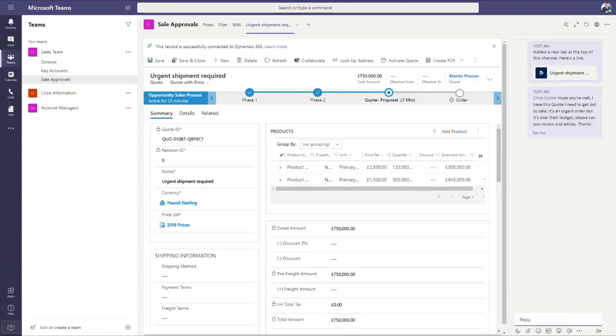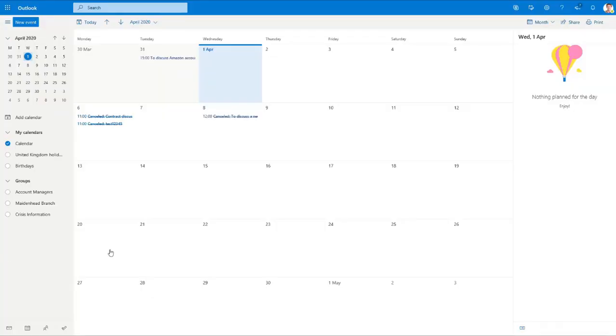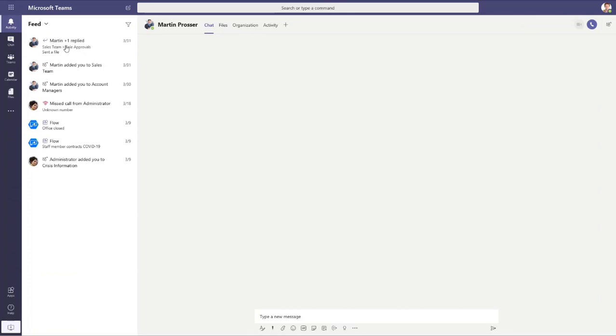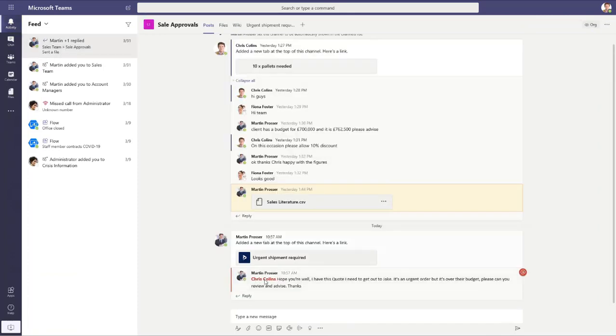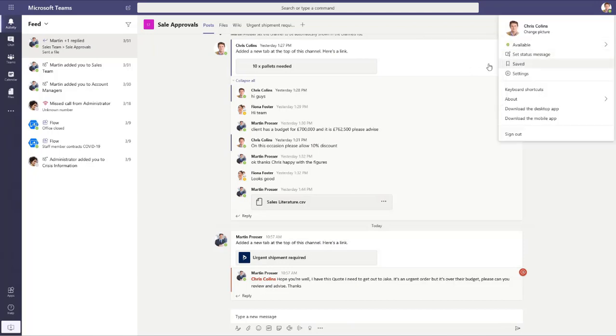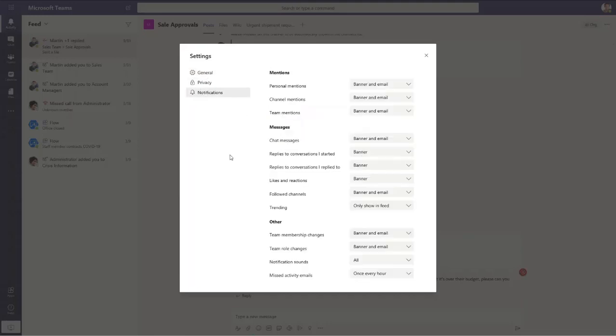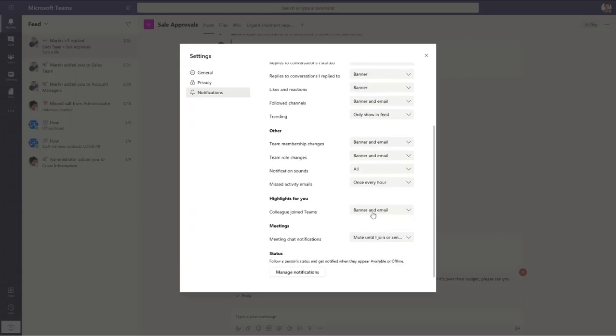Now just flicking over here to Chris, you can see Chris is typically working. You know, he's in his calendar, he's in his Outlook, but he's just got on his other screen, he's just got an alert over here. So you can see it would pop up under the activity to say this has now come across. You can see, because I've tagged Chris in, obviously he can set his own under settings, there's notifications. If he's got these turned on, each individual user will have the option to put notifications on or off. You can see personal mentions, anything else like this. Basically, how this appears.